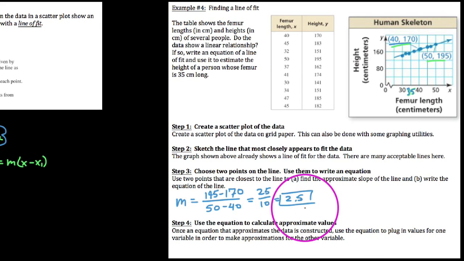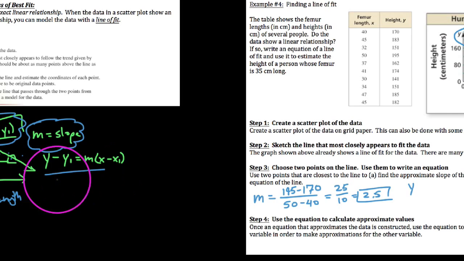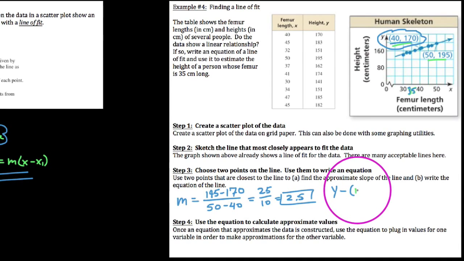So to write the equation of the line, we'll just select one point from the entire data set. We could use any point that we want. As a matter of fact, I'm going to choose 40, 170 because I already know this here. To write its equation, recall that we can just use the point slope formula and say it's y minus the y value of our point, which in this case is 170. This is equal to the slope. The slope is 2.5. That was easy to determine.